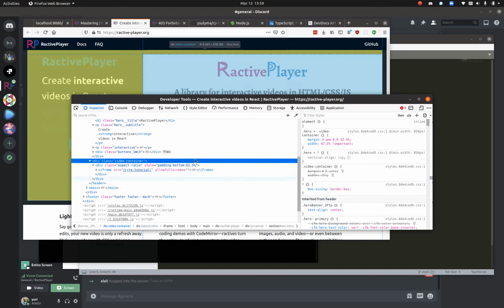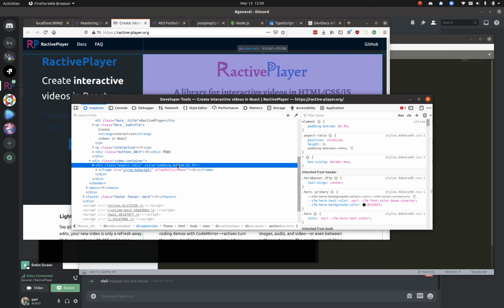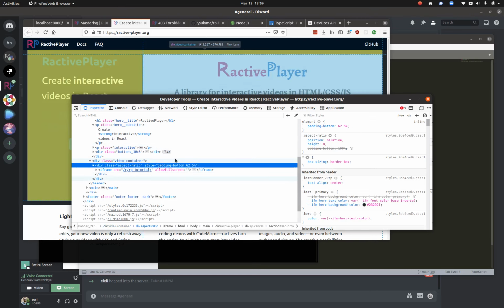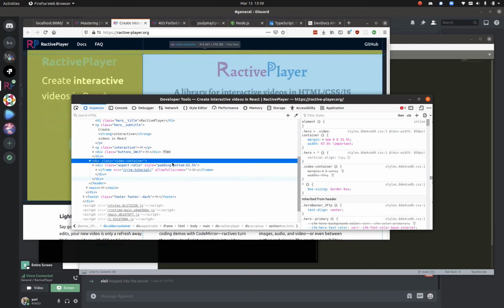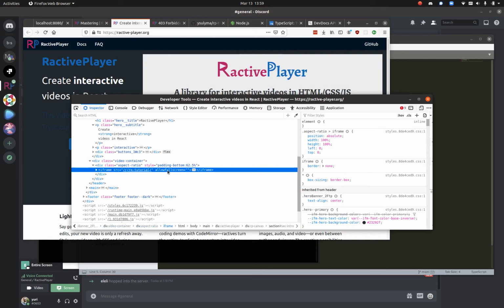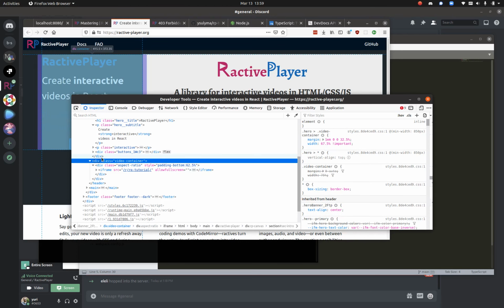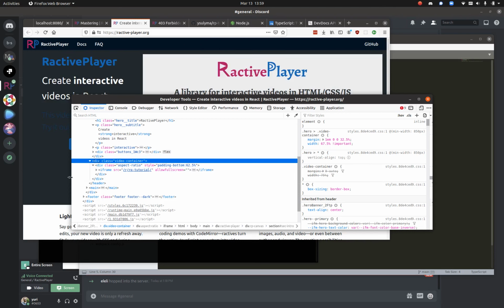So you can just copy this CSS. You don't need this stuff. But anytime you want to embed a Ractive, have 2 container divs to get the aspect ratio right, and then this iframe. Okay, and yeah, you can just copy that from what I've got on this server.